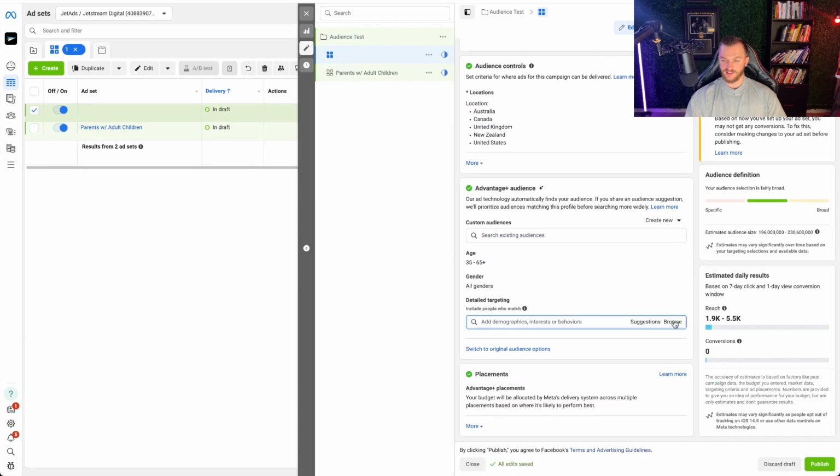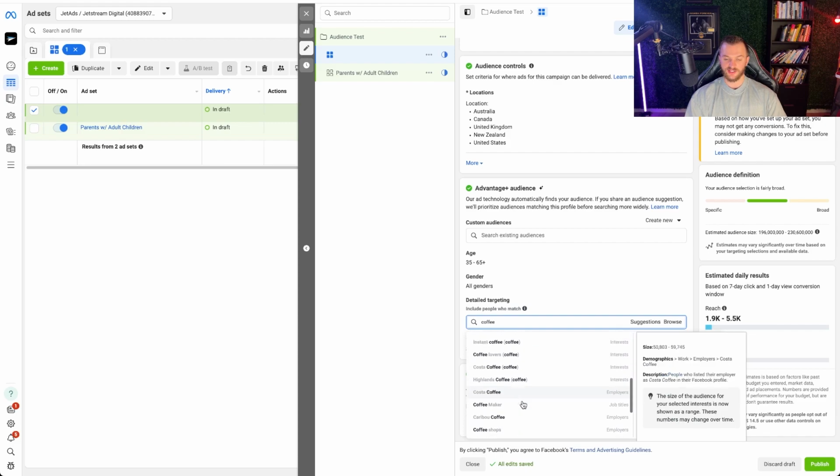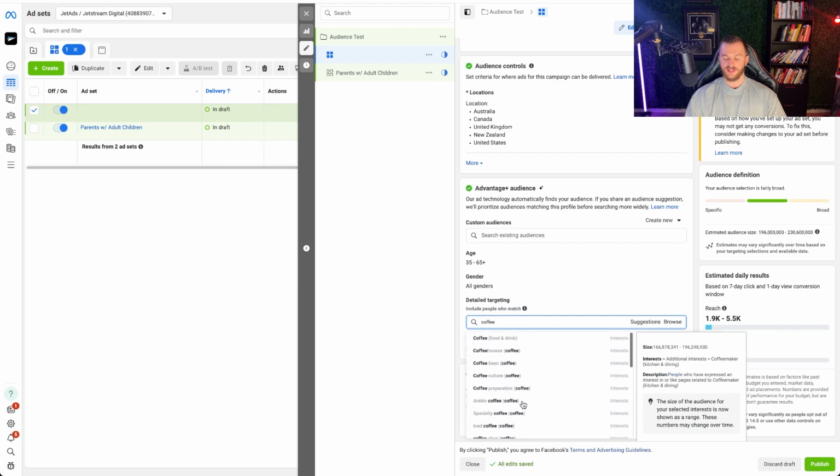So if we go back to this, again, if you go browse right here, there's a lot of different interests. And honestly, you could search through these like all day long. There's so many different things right here. Facebook's definitely narrowed it down to less than there used to be, but there's so many different things right here. So what I'd recommend is actually just searching for this. So if you have any interests, like if your customer and your product is related to coffee, right? You could search for coffee right here, right? And then you can see coffee, food, and drink right here. You have coffee houses, coffee bean, coffee culture, lots of different things related to coffee right here, as you can see. So you can easily add those in.